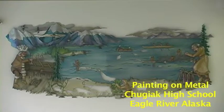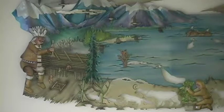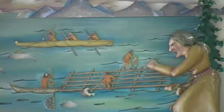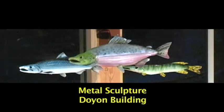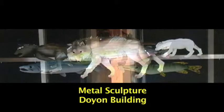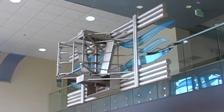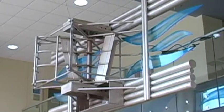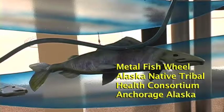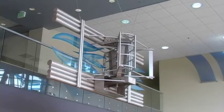When I started there at the Native Arts and Crafts shop, I was mostly doing some printmaking and woodwork and a little bit of ivory. And after so long, actually, I wasn't making any money on woodwork, and got into painting, doing commission work, and over the last few years, it's almost all been commission work. But I had done woodwork and painting and everything, and I started on this metal because on the 1% for art, people wanted stuff that was durable and low maintenance, and so I figured, well, nobody's doing aluminum, I'm going to try aluminum, and I've been into that for about 5 years.